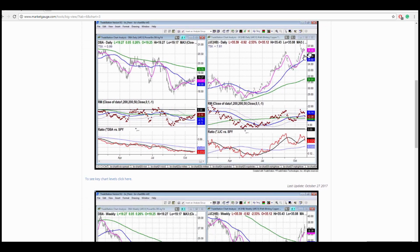Okay, so taking a look at ags and copper. We definitely got a pause in copper, and it's sort of in the middle of being stronger on a 6-month basis relative to the S&P. As you can see, the red here is the actual ratio. The blue line here is the 6-month moving average. So even with this great move in stocks, copper on a longer-term basis has still been moving up. And you can see it's holding right now in terms of momentum right around its 50 and 200 day of real motion, coinciding with the 50-day moving average on the price chart. So we're looking for copper to hold at this particular level.